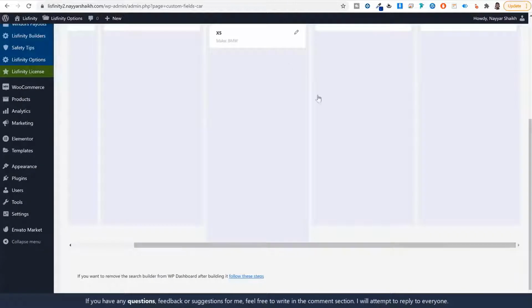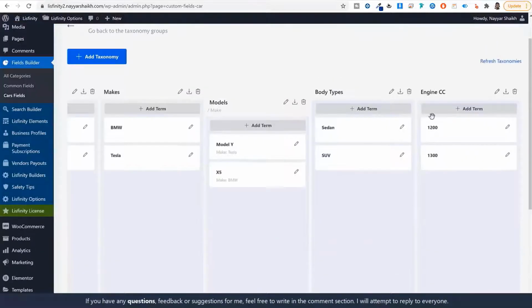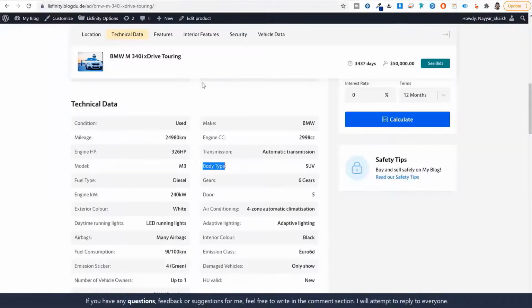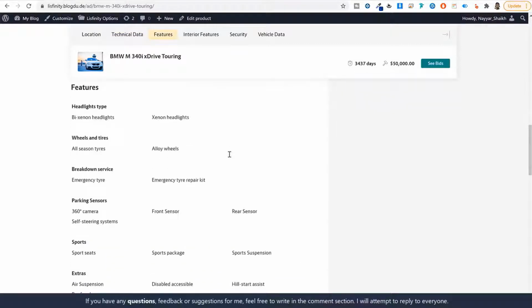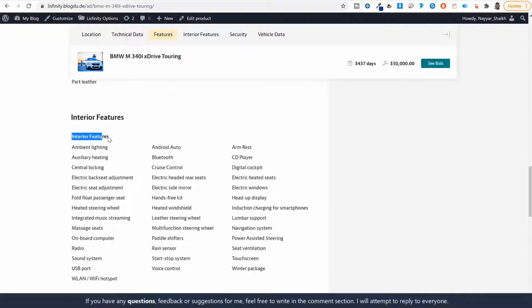Now there's one more. In these options, in number and select field type, we have a single option. So you have to select a single option. Under condition, you can select either new or used. So you cannot select both of them. Whereas if you have a few more options, for example, interior features could be many. Like here, as you can see, we have selected 30-40 different interior features. So under select, you cannot have this. When you want to select multiple options, we have to select a different field type. Let's see how we can create that field type.